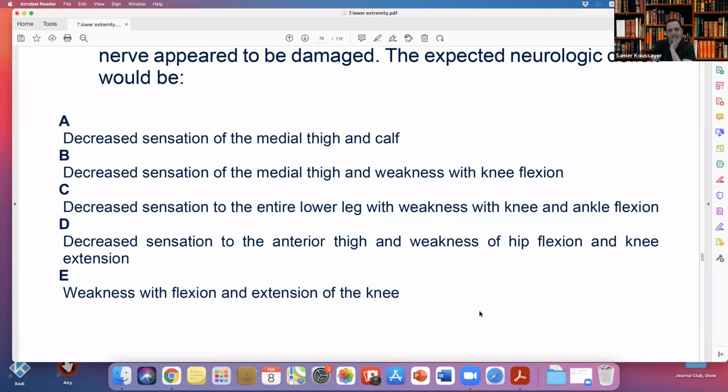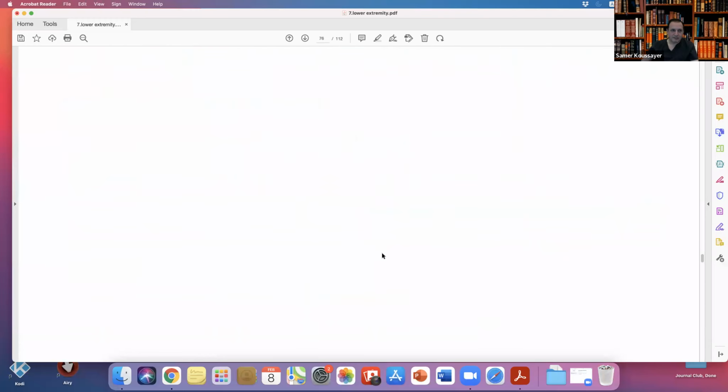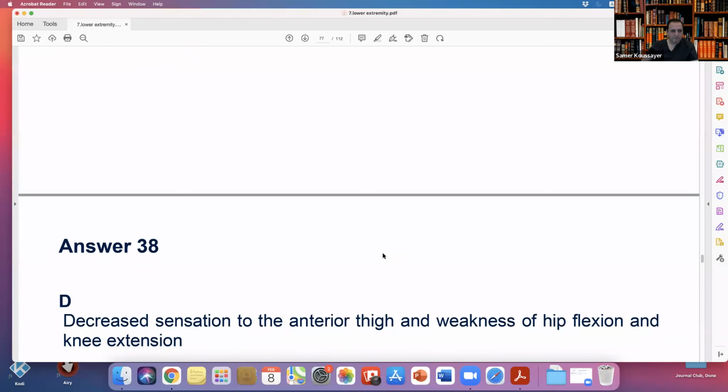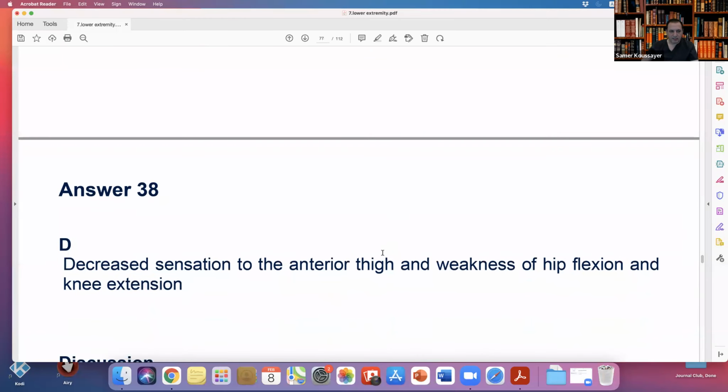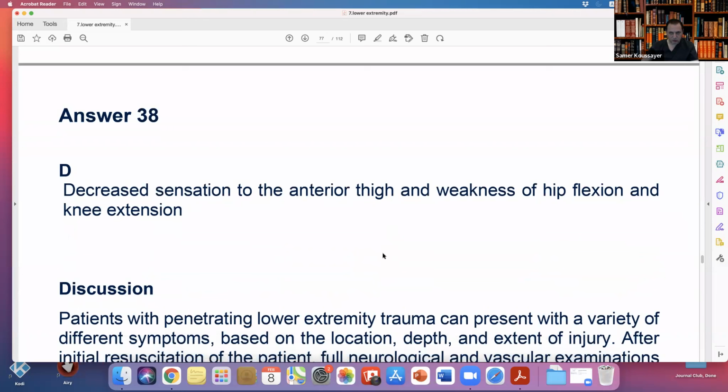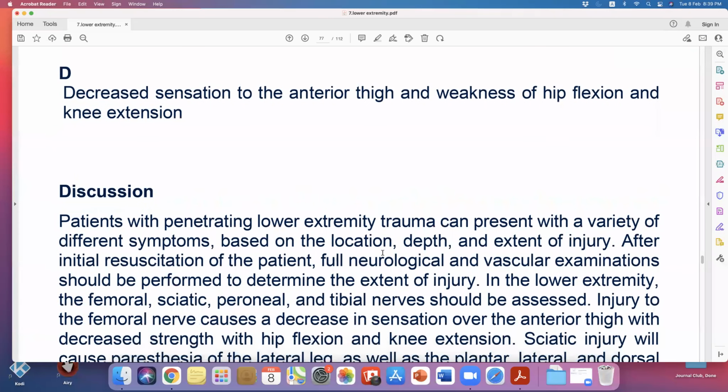You see, it is a tough question. You have to know your anatomy. Yeah, very well. So you have to go and read, guys, your anatomy. So let's see what they give us. So the answers, because it's something around the knee, the hip flexion and knee extension. So this is what usually is, you know, hip flexion is just for the psoas muscles, the muscle is supplied by that.